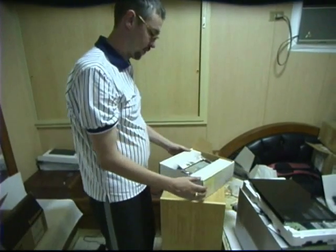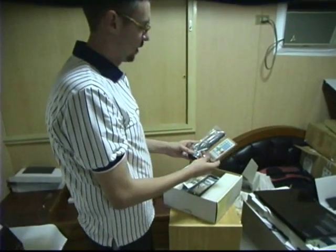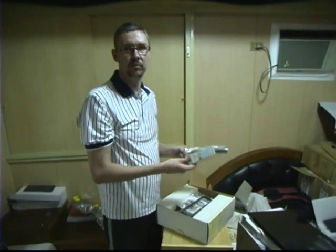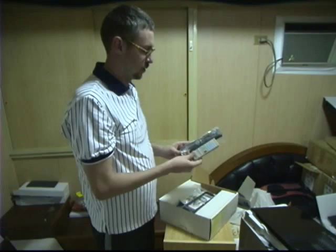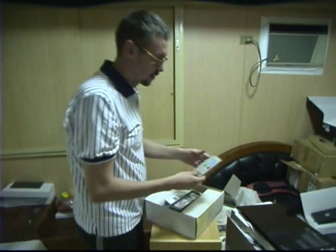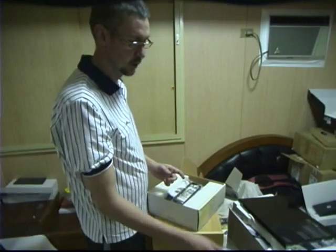Inside the box, there's another remote control — and that's my first complaint. With two remote controls, and both fairly complex, you probably already have a TV remote, a video remote, and a CD remote. With these two extra remote controls, your house can be chaos. So if they designed a universal one, that would be ideal — that's my recommendation to Thermotec. But other than that, this particular remote is very simple and doesn't have as much complexity as the one associated with the case.